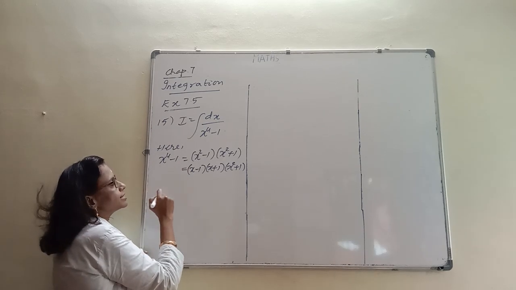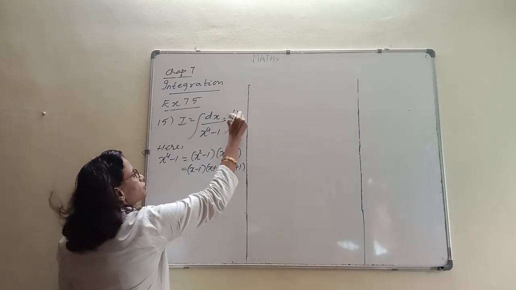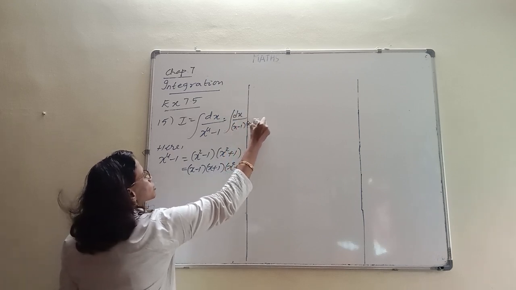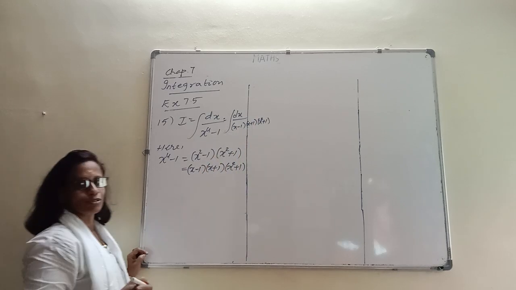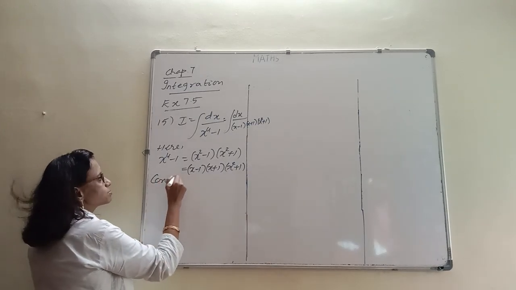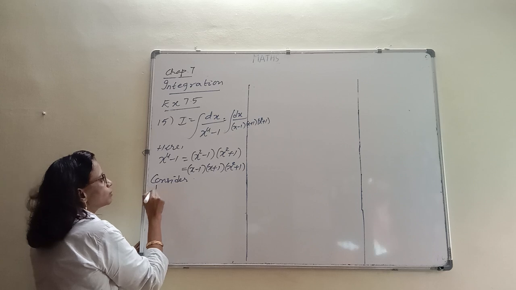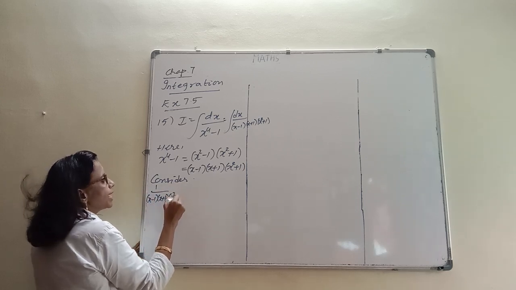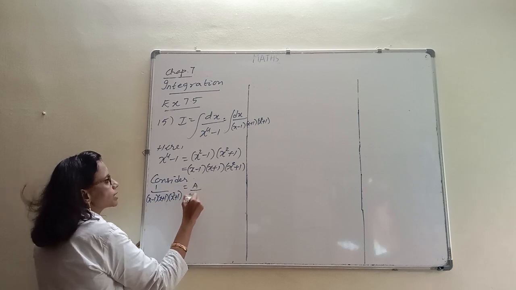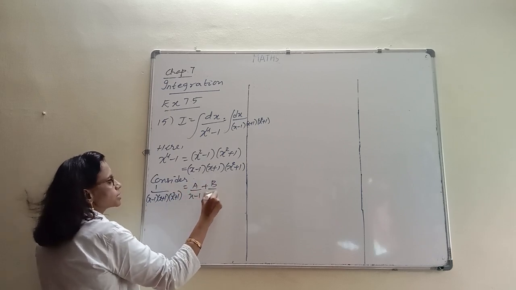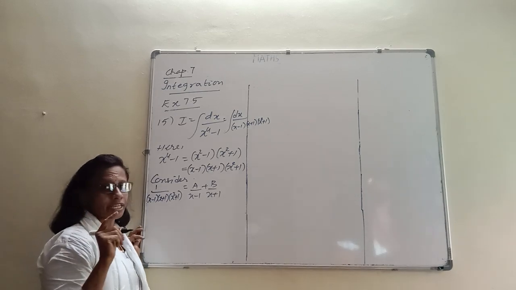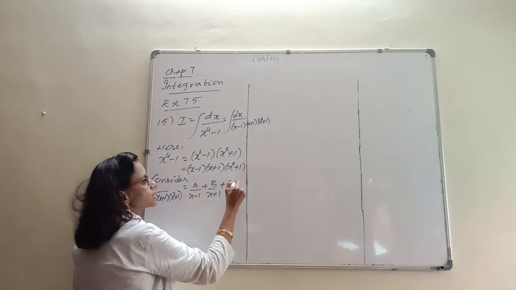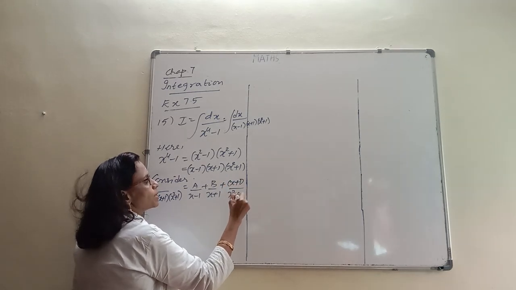So our I is actually going to be the integral of dx over x minus 1, x plus 1 and x squared plus 1. These are the factors. So let's consider that and let's make the substitutions. We know that 1 over x minus 1, x plus 1 and x squared plus 1 has the substitution first a over x minus 1, b over x plus 1, and we have learned earlier that whenever there is a quadratic irreducible, you have to get it of that linear type. So therefore it is going to be cx plus d over x squared plus 1.